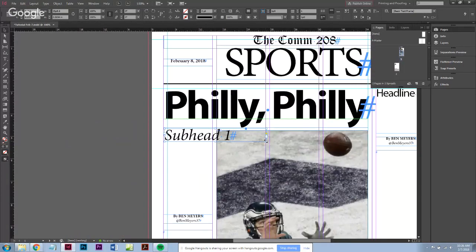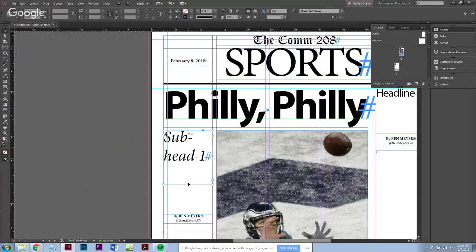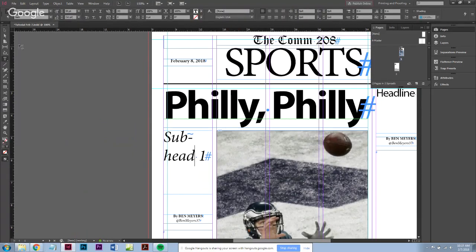Okay. We grab the corner of our box and make it look like this. Now I see a lot of people who don't line up their boxes on the guidelines. You have to line the boxes up on the guidelines. The guidelines are there specifically to help you with that. They maintain spacing. They make your life so much easier. So now, sorry, I did that quickly.